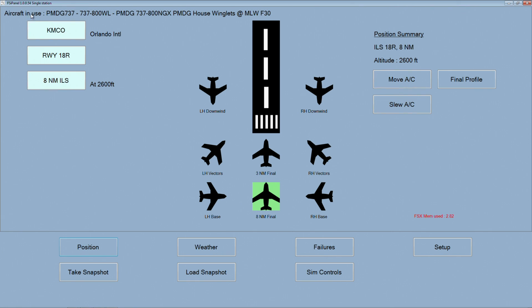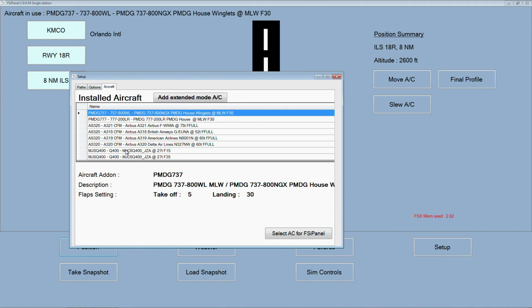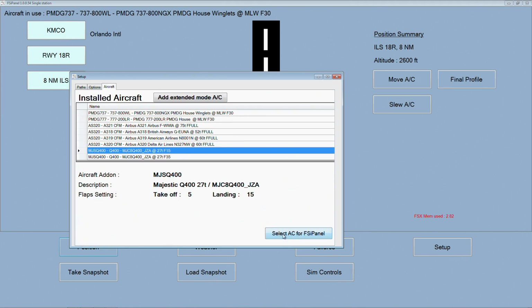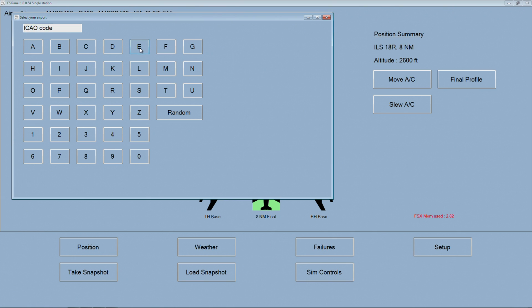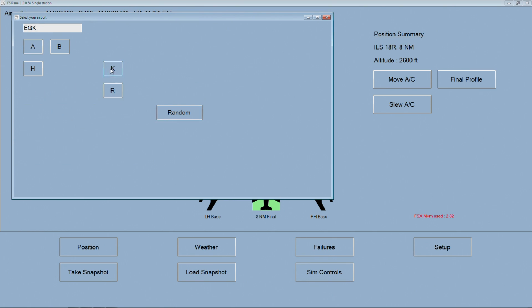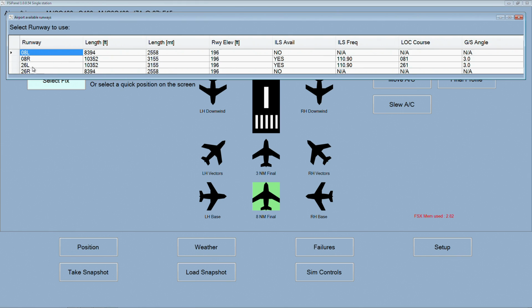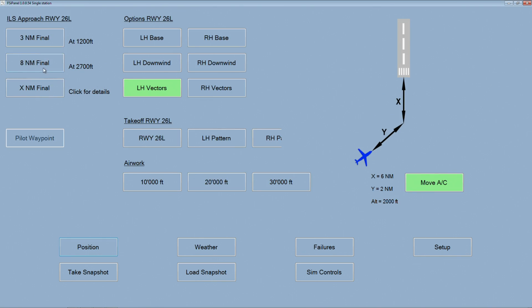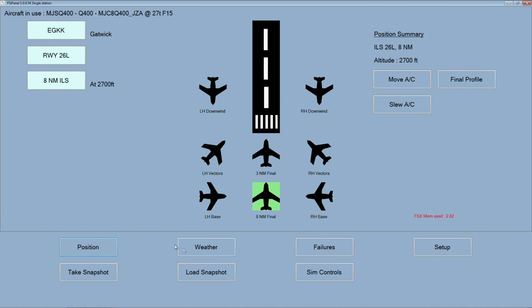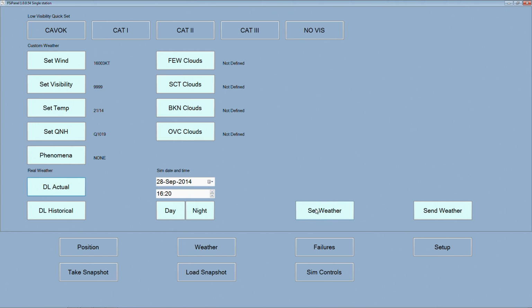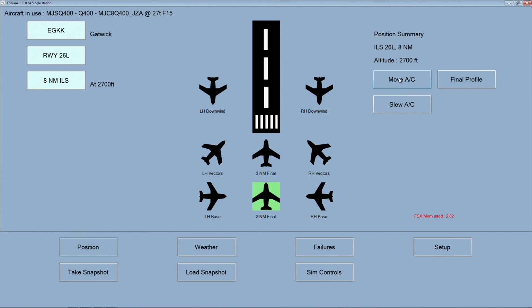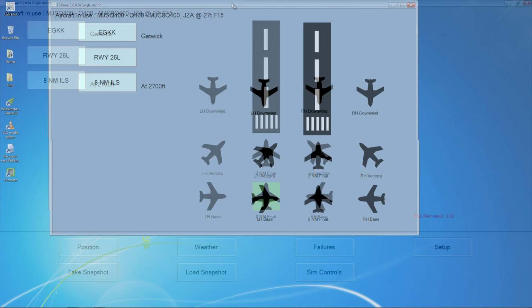Let's go ahead and change the aircraft. I'll show you how that works as well. So let's fire up the aircraft that I really am quite poor at, which is the Dash 8, the Q400. So we select that. It's selected at the top, so it's a flaps 15 landing. We'll go ahead and we'll change this to something that's going to tax the memory quite a lot now. Let's go EGKK, select airport, runway, let's go 26 left, fix, 8 mile final. And once again, we'll load the weather. We'll make this actual weather for England, so that's going to be pretty awful. And move the aircraft. Now, I think with that memory usage, it might actually reboot the sim.